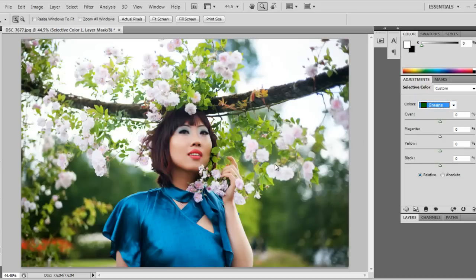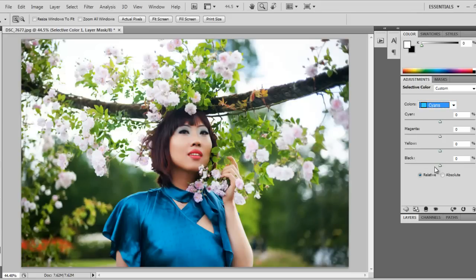Next color is green. So green are the leaves and background. Let's see. This is more cyan, this is less cyan. Less cyan is a sort of autumny feel, making the green more yellowish. So I wanted a bit more cyan, more magenta, more yellow, and more black.